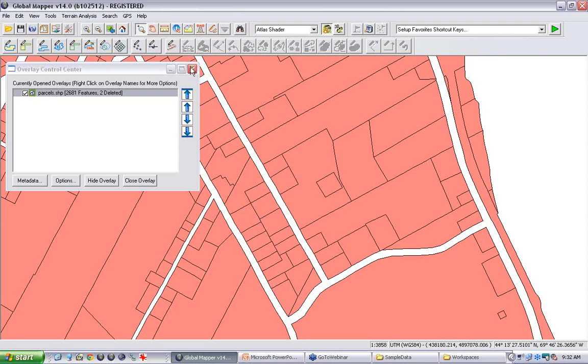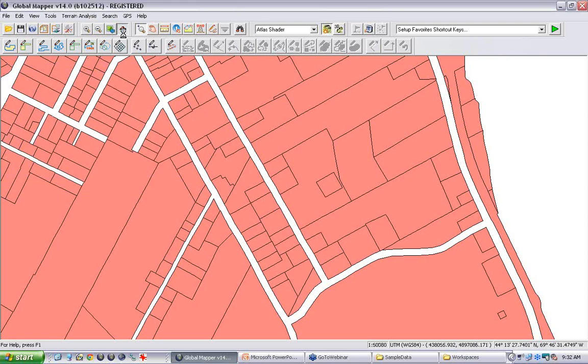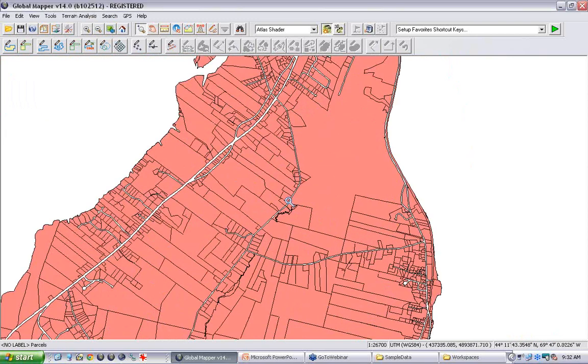Okay, let's talk very quickly about label optimization. Now, I'm going to use the same layer as I have displayed now. We're going to talk in this context specifically about labeling areas. Let's assume that I want to assign labels to the features you're seeing in this layer. I believe one of the attributes that I have attached to these parcels is the ID number. And let's assume that I want to use that attribute value as my label.